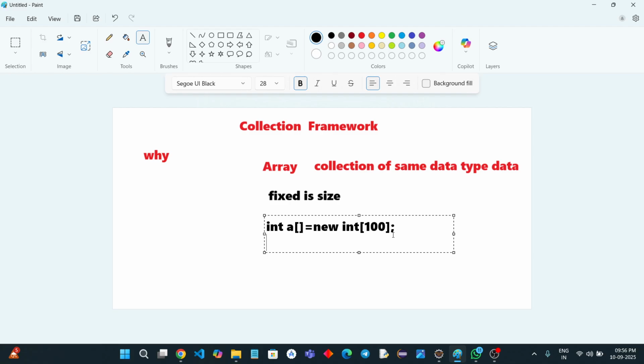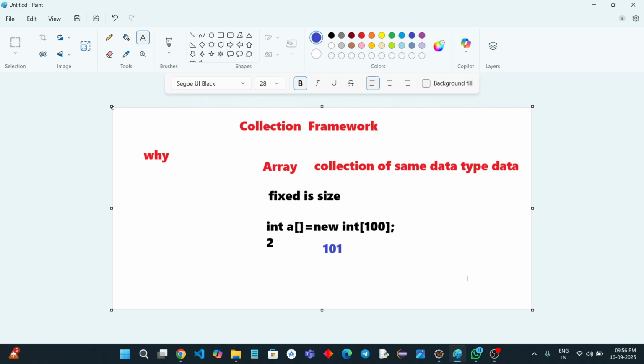Some memory is wasted, that is fine. But you are only storing 2 data items while declaring memory for 100, so 98 spaces will be wasted. This is one situation that may occur. Another situation may be that you are declaring an array of size 100, but you want to store 101 elements. That is also not possible in an array. So this is a problem with the array.